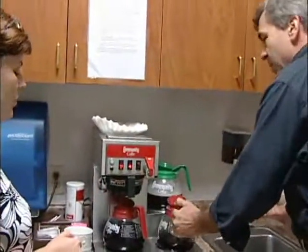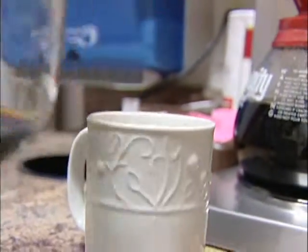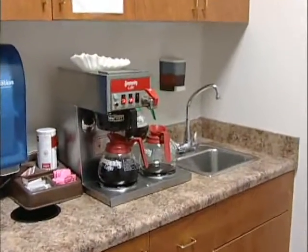A few other things that are prevalent in the office are things like coffee machines. See about maybe having a centralized coffee location in your office. If a lot of employees are running personal coffee machines, that might be wasting energy. You may be able to save by having just one in a kitchen area, something like that.